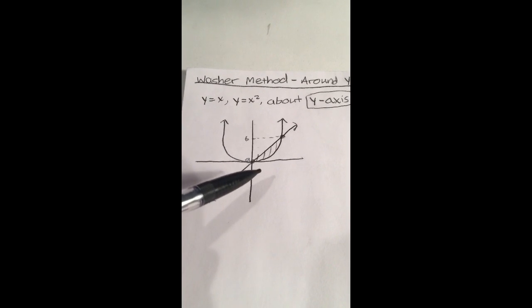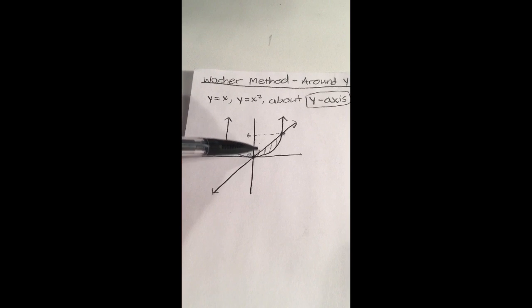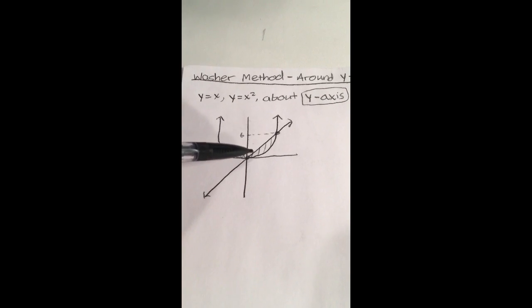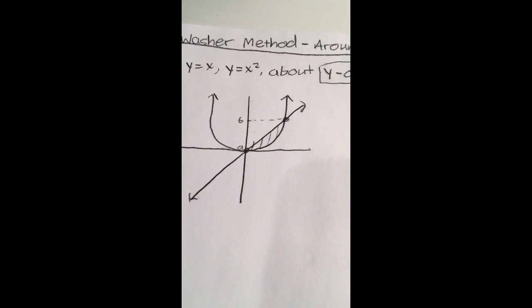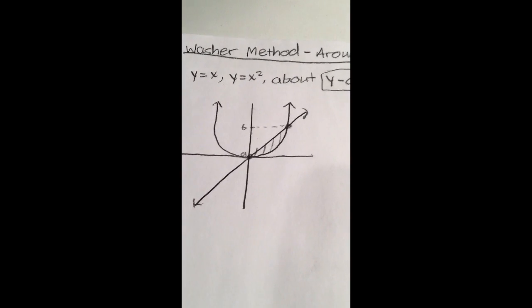So you're going to want to find the area of those infinite cross sections between A and B going up and down instead of left and right. So your limits of integration A and B are actually going to be y values instead of x values. But the easiest way to find those y values is to actually set these functions equal to each other and find the x values of where they intersect first.